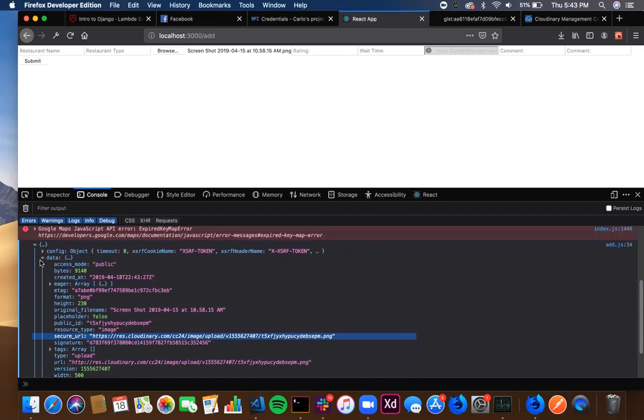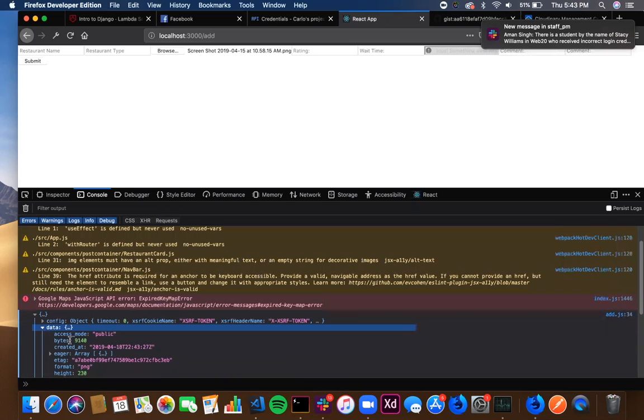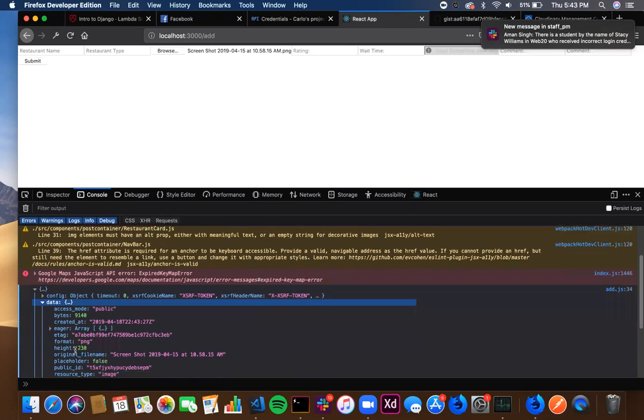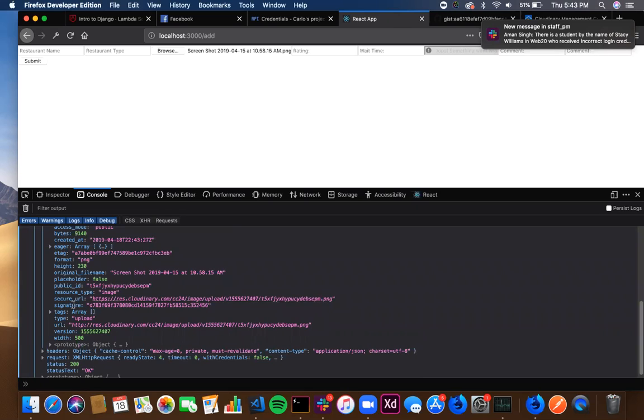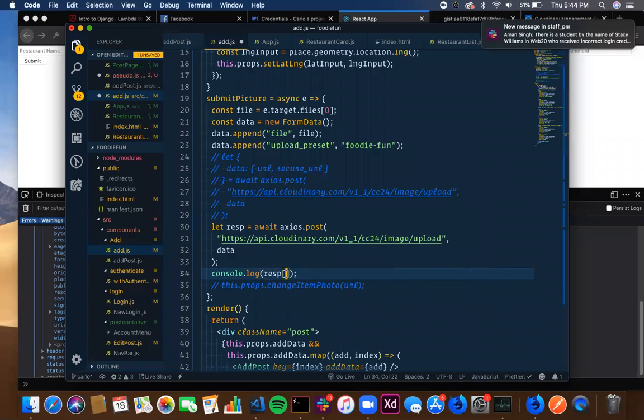But now what we need to do is kind of like destructure this one, right? We have to do something like this. We're gonna do data, and then we're gonna go URL.